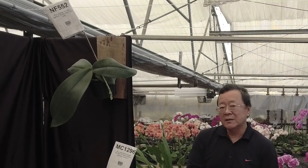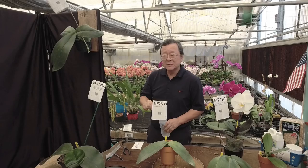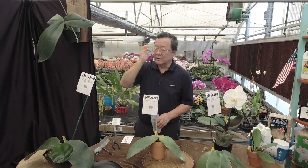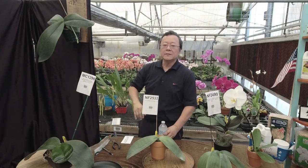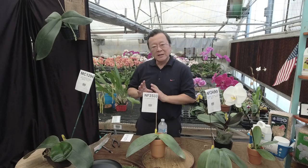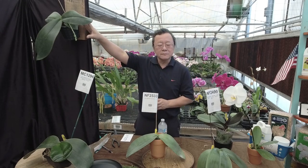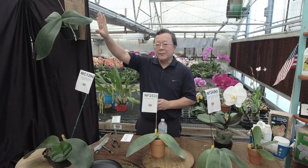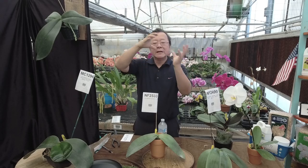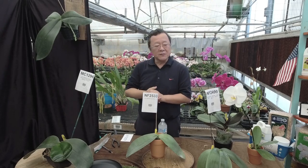Another thing about feeding gigantea: I do not feed it very heavy. And for Florida customers, never put slow release fertilizer on them. Never. Okay? I will do another segment about slow release. I always like to use liquid because you have more control. Like right now, in the summertime, I only use my fertilizer as a foliar application. I do not pour the nutrient into the potting media because the gigantea itself is a slow grower.